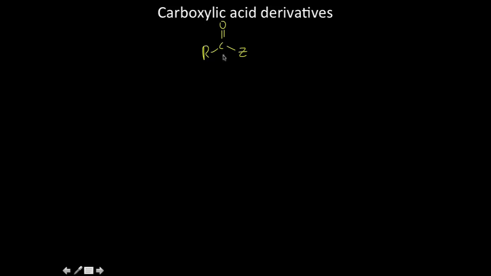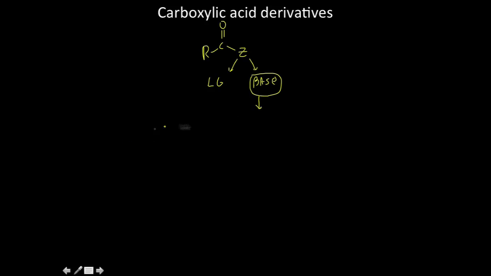We've already discussed a lot of carbonyl compounds, and this really isn't much of an exception. We've even done a lot of reactions with these species. But one of the things that we haven't talked about is, in terms of structure and bonding, the identity of Z. So Z can be two really good things, and this is going to make sense with reactivity later on. This can be a really good leaving group, or this can be a base. And these two things can determine the reactivity of our species. It's not just the reactivity, it determines the overall structure of our molecules.